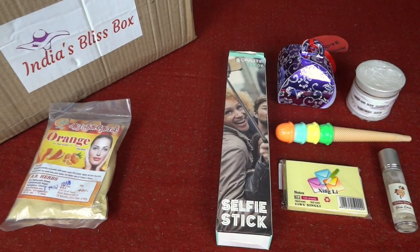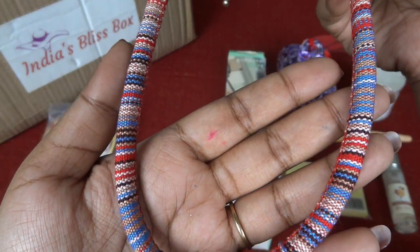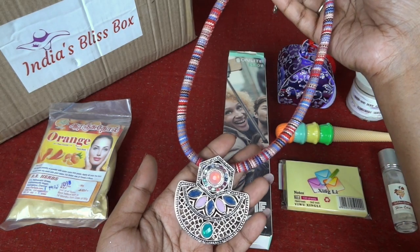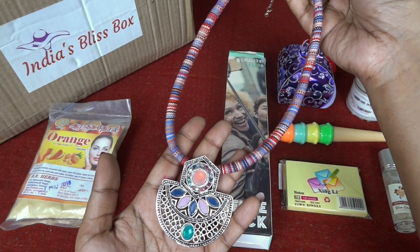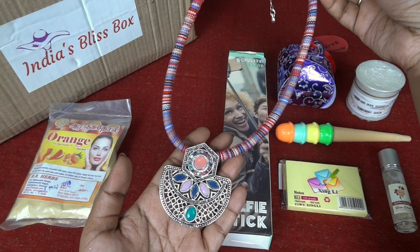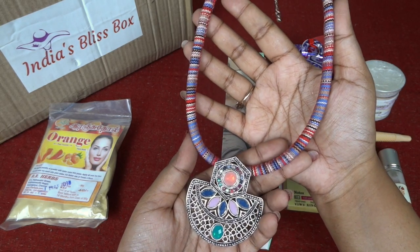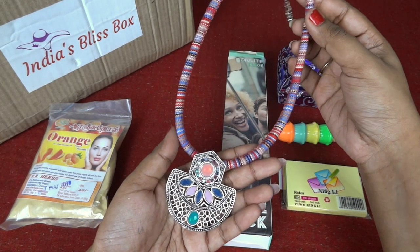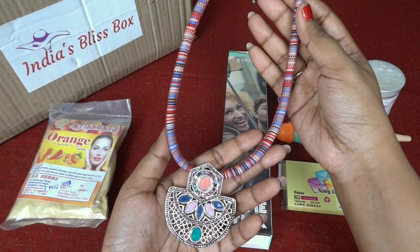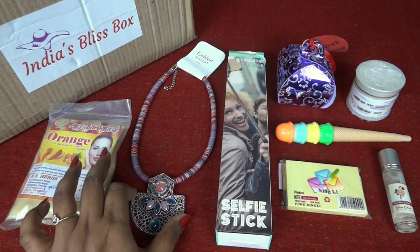Then we have a piece of jewelry. It has a khadi cloth-style chain or necklace with a beautiful pendant. I've got a necklace like this before and I so love it — it looks so amazing with all my kurtis and even Indo-western outfits. It gives such a stylish and modern look. It is one of the best Indo-western pattern designs I've seen in recent times. Such necklaces make you look so stylish and fashionable, especially with a solid color outfit.